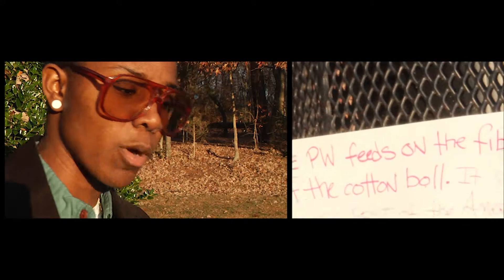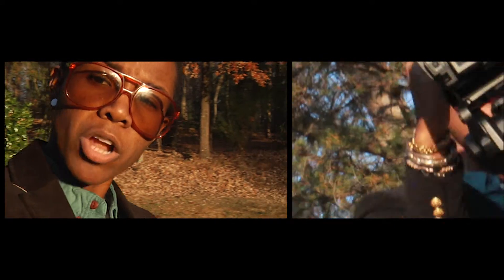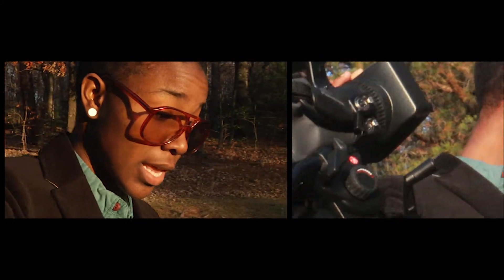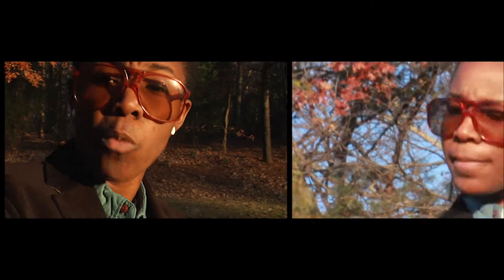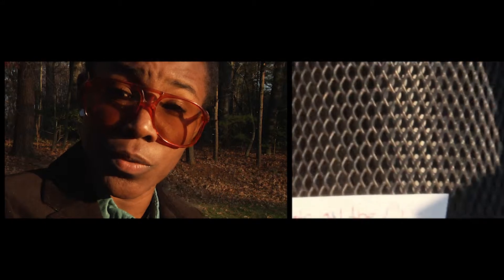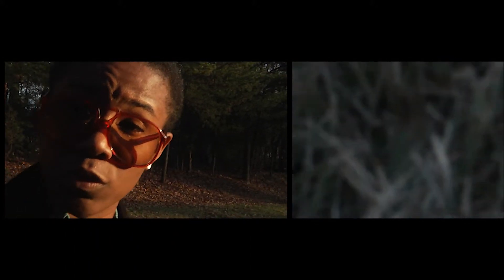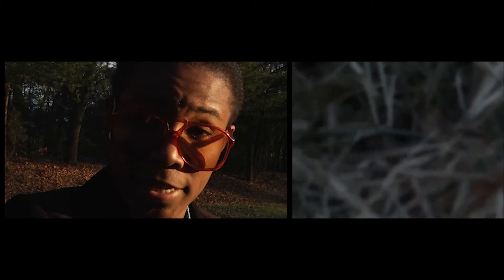Since its earliest spotting in 1492, this part termite, part pest, part terrorist has decreased in size by almost 60%. But don't let the size fool you. Its small composition, as well as its ability to consume and destruct in enormous fragments, is one of the weevil's most masterful capabilities.